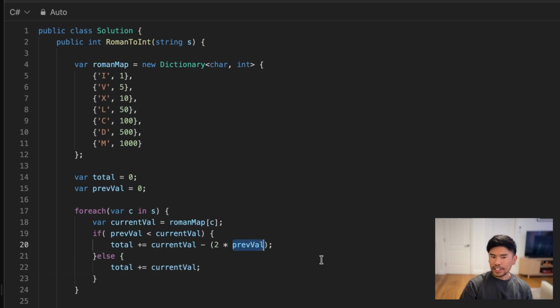So let's say there's a case where I appears for the first time, it will land in the else part, that is we'll add the I value to the total, and next time on the current value if V comes, right? In those cases we'll see what is the previous value. Previous value was 1 and the current value is V, that is 5. In those cases we will reduce the number. Let's say 5 minus 1 is 4, but when the I first appeared, we had already added that to the total value. That's why we are subtracting twice.